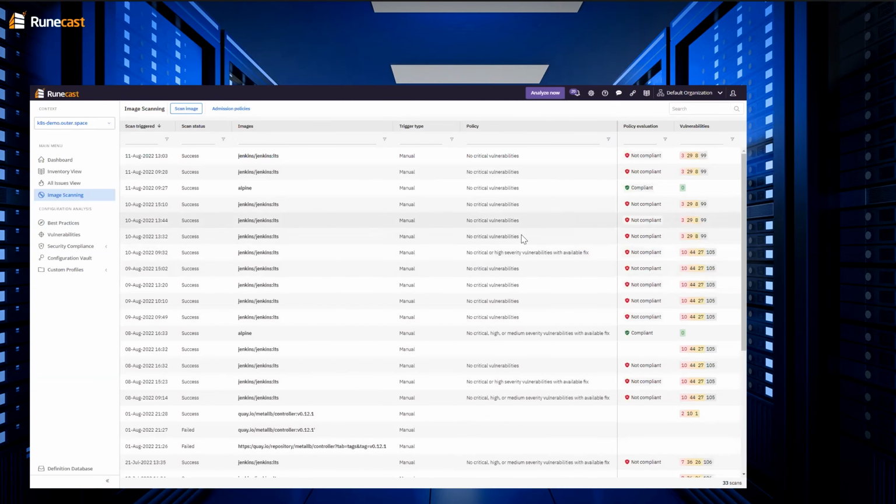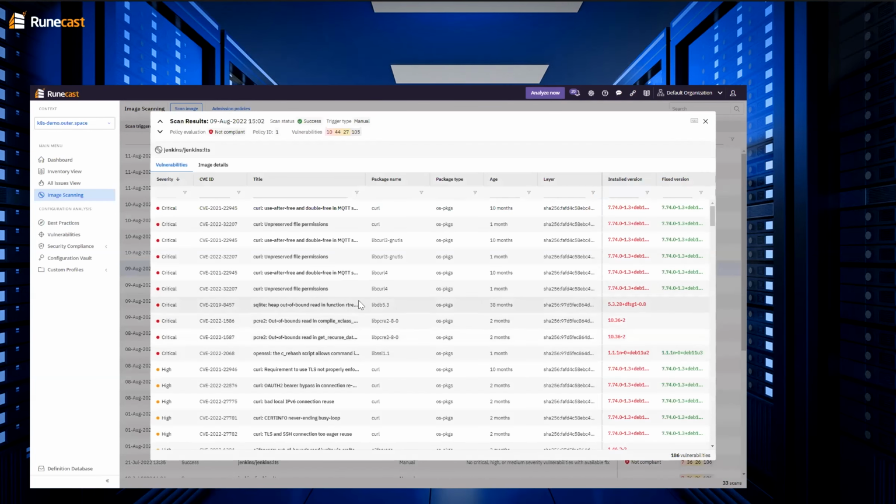So we've got some history going on here. We've been running this Jenkins one, this Alpine image as well. If I just dig into this particular one here with no critical vulnerabilities that was run a couple of days ago, what does it look like? It gives us a list of the vulnerabilities. And what we're getting to here is we're actually showing you the fixed version that's going to resolve this.